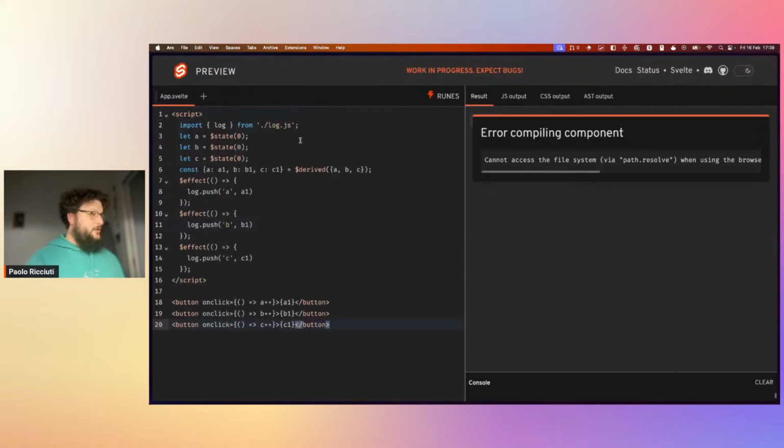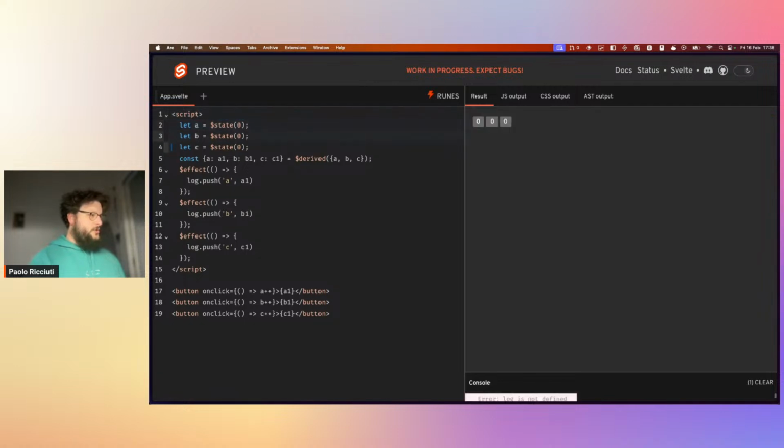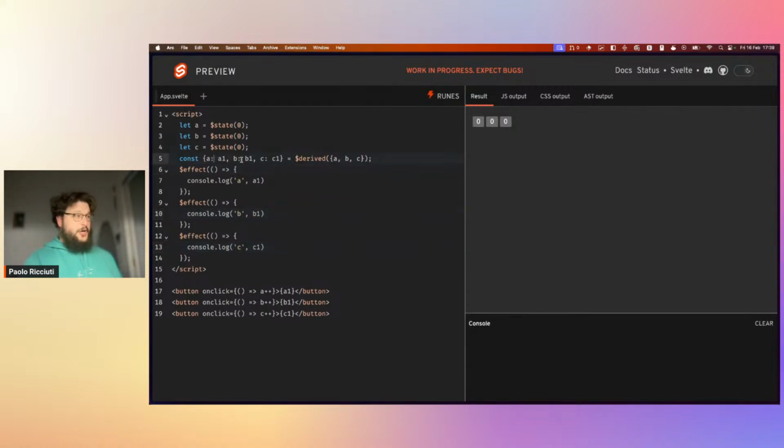And if we pass all of these here, and we do console log instead of these, clear these, and now we can see that even if I'm destructuring these A, B, C into A1, B1, and C1, when I click these, I'm reading A1 here, I'm writing to A, and I'm actually getting it back. It's a nice pattern. You can do stuff like that.